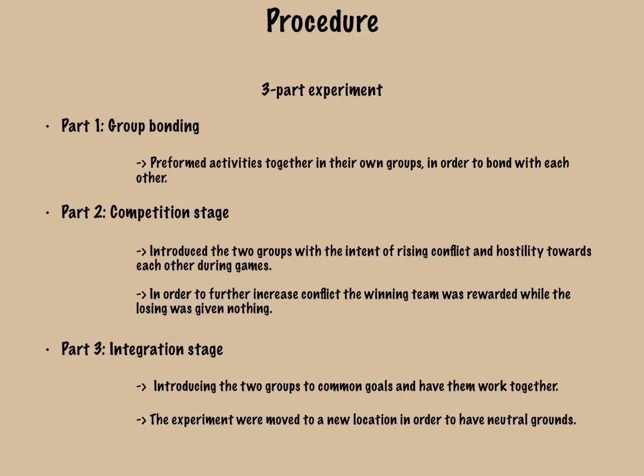To further ensure that the setting would be as neutral as possible, they moved location. One task they had to do, for example, was to fix the water supply line that had been vandalized. The researchers also had the two groups agree upon a movie to watch, as well as figuring out a way to pay for the movie.